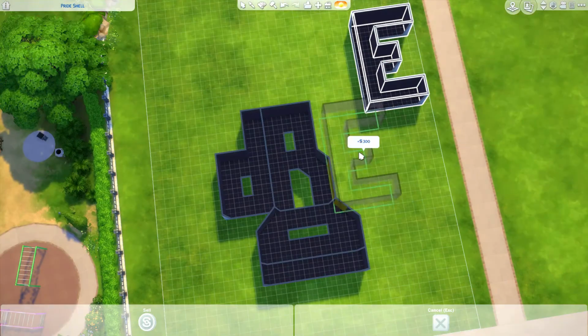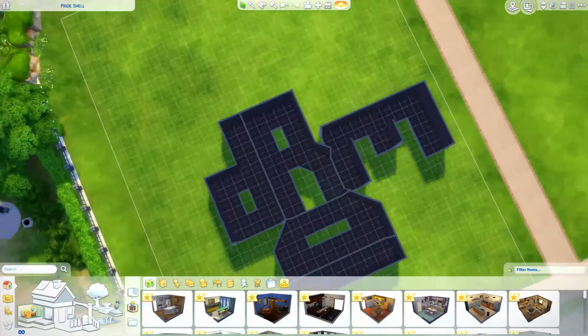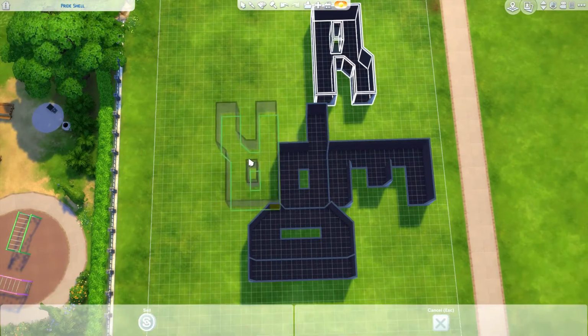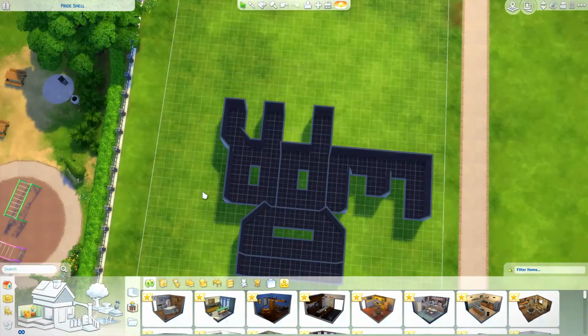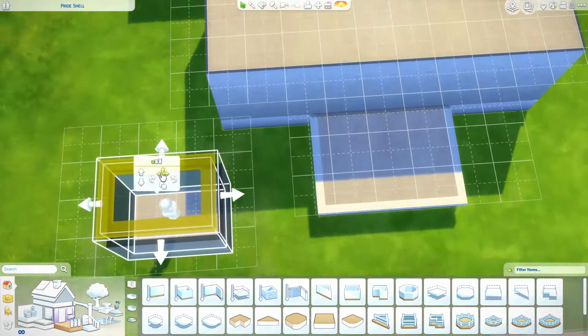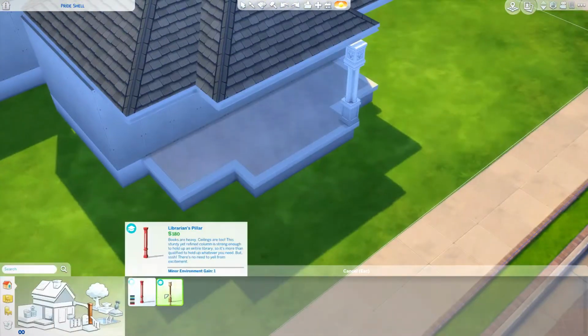And if you're not aware what this challenge is, it's basically a word shell challenge where she has written out a word using runes, and we are gonna try to put those letters together to make an actual build. And for this word shell challenge, she used the word pride because of Pride Month.